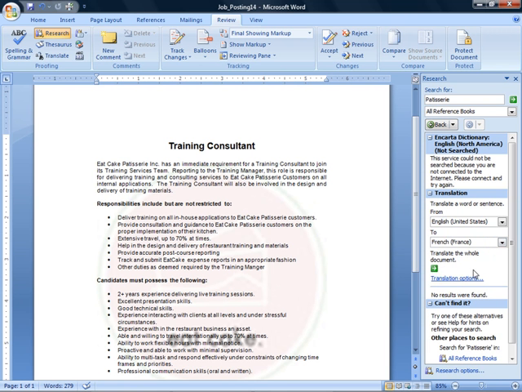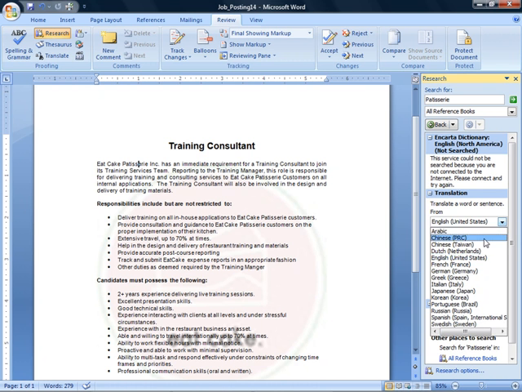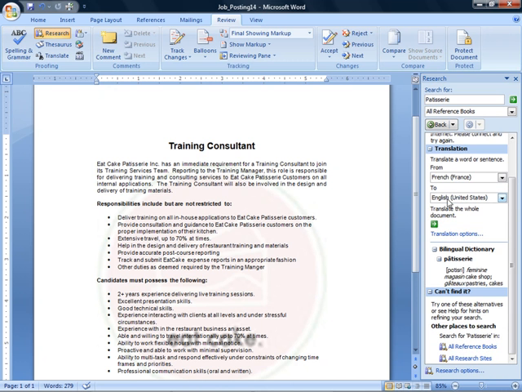Why is that? Because by default we're translating from English to French, when really patisserie is a French word that we need translated to English, so just the opposite. So I'm going to click this drop down in the From field and change it to French, and automatically it will be translating to English. As I scroll down, there's my word, patisserie. You can see it's a feminine word, and down below it means cake shop. Cool. Alright, so we can get translations for our words just like that.